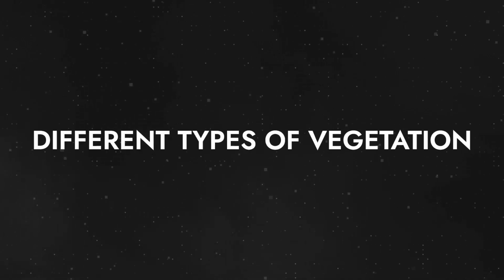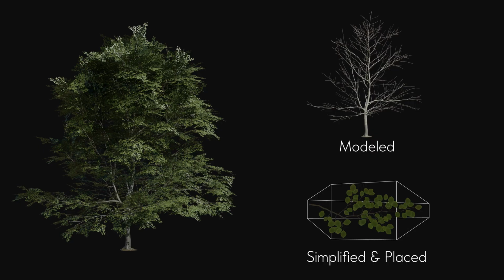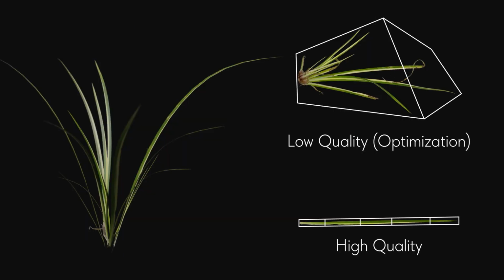And now let's talk about how to create different types of vegetation. Trees. A tree trunk and large branches are usually modeled or sculpted. The leaves and small branches are placed on them manually or with particle system, geonodes or plugin. Grass and flowers are created as I showed in first example. These are either individual blades of grass gathered in the group or one or two blades with a texture for the whole bunch of grass.